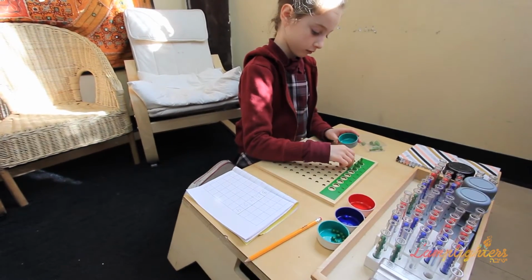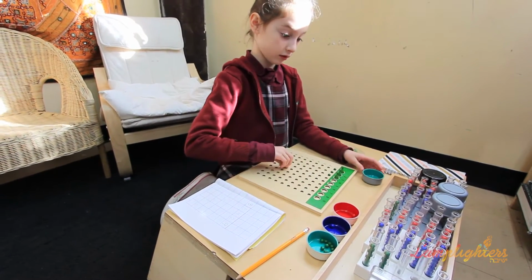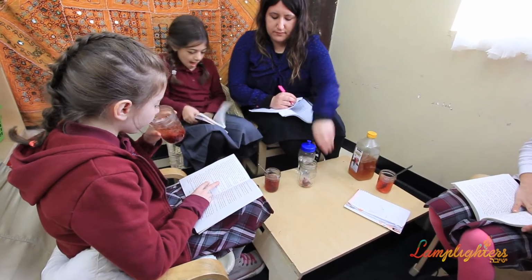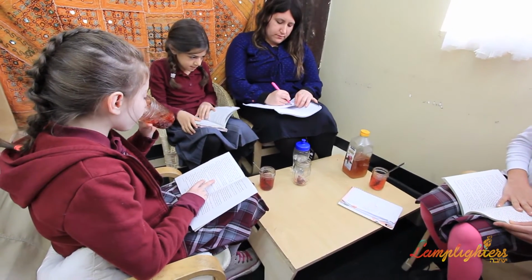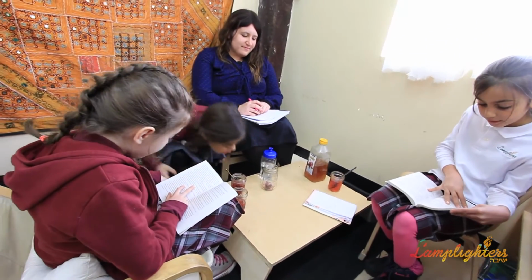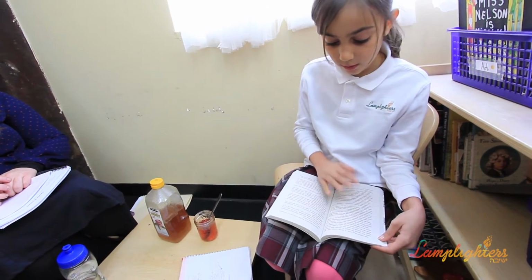Besides for the social emotional uses for the peace area, we use it for academic purposes as well. Some children do have an aversion to reading, and we turn the peace area into this cozy, exclusive club for the guided reading time, and we put special cushions there, we made tea, and reading became something that was like a special thing they did in a special place because they were special.